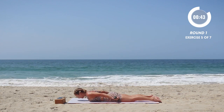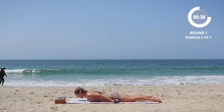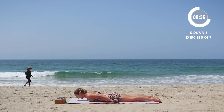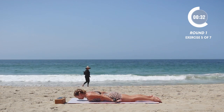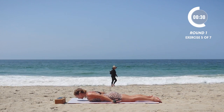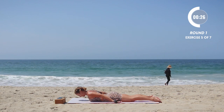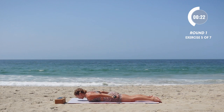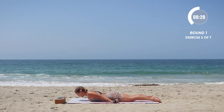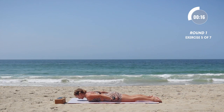You could also just put the weights down and do it without them, but I want you to squeeze the shoulder blades together, pull the lower belly in up off the mat, keep moving your arms, keep them straight as well. Keep squeezing your shoulder blades together too. Nice. Breathe through the movements. I know you've got this, but think of how tall and proud you're gonna be standing after this workout.